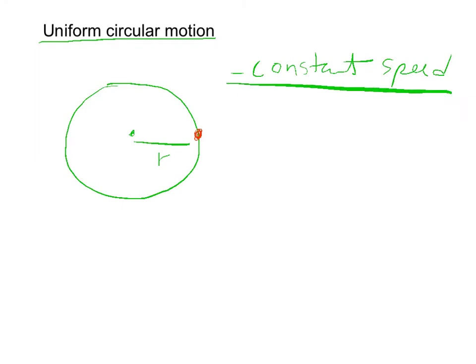As we see it move around in the circle, a couple of things we notice: by definition its velocity is changing. Just above we said it was going at a constant speed, but velocity includes motion and direction. So the velocity is changing, and the direction is constantly changing. At one moment in time it's going in this direction, and at some other moment, if we redraw that object over here, it would be going in a different direction. One way to describe this is tangent to the circle. So the velocity is changing.